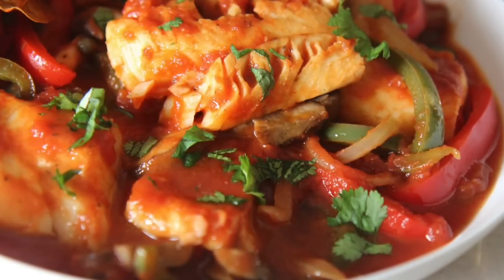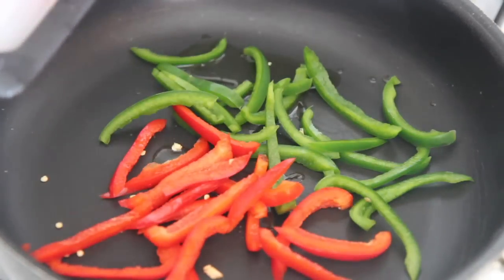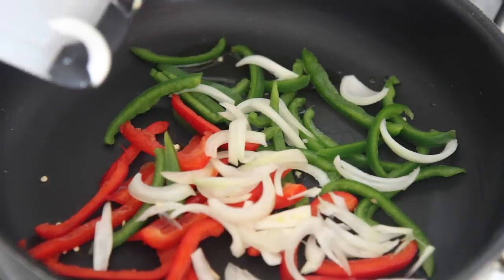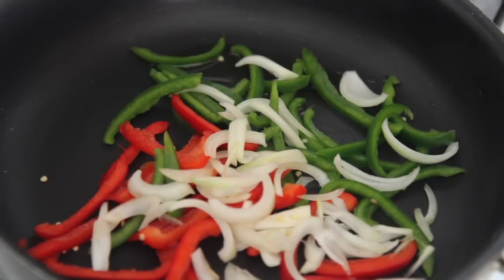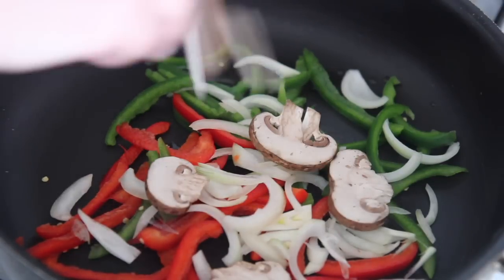So let's get started. The first thing you want to do is saute the veggies in some olive oil. I used green and red bell peppers along with some onions and some mushrooms. The mushrooms are optional. I wasn't going to throw them in, but I have them in my fridge and I love mushrooms, so I just went ahead and threw them in.